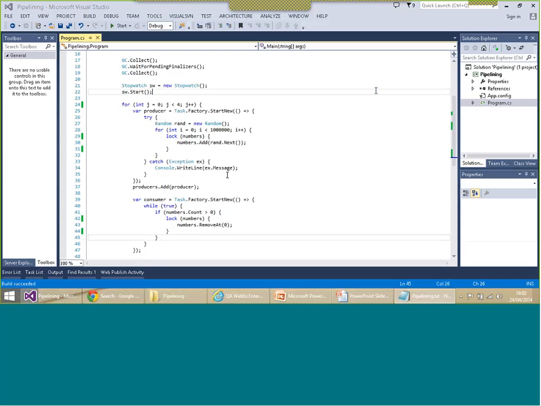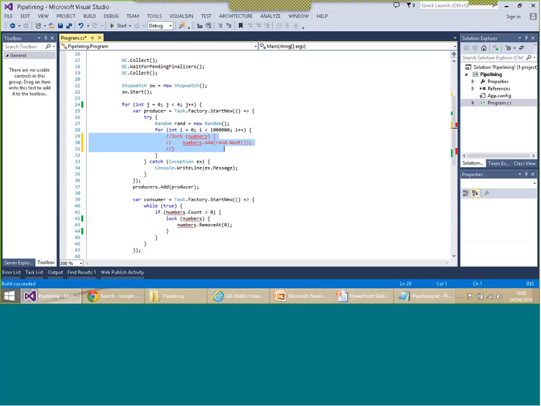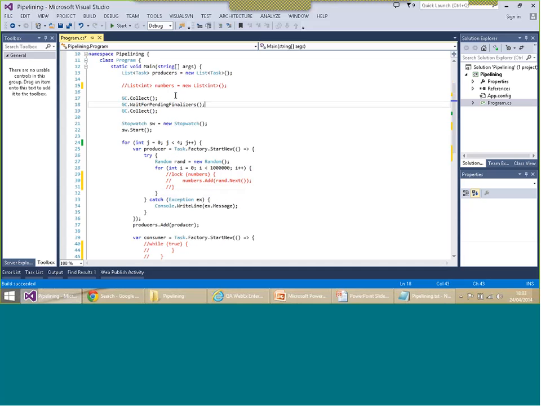First of all, in a parallel world, this is death. You don't want thread unsafe collections. So we'll be dumping this, and we'll be dumping this. In fact, we'll be dumping all of this, because doing a while loop like that is really not very smart indeed. What we want to do is to be able to put stuff into a collection here. So I'll have a blocking collection. There's my blocking collection, thread safe.